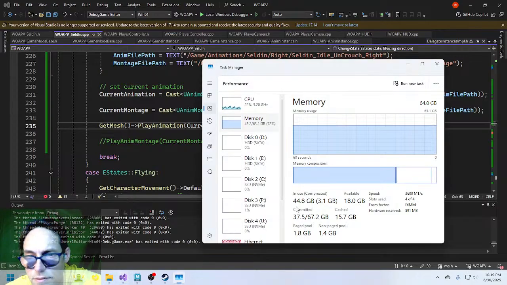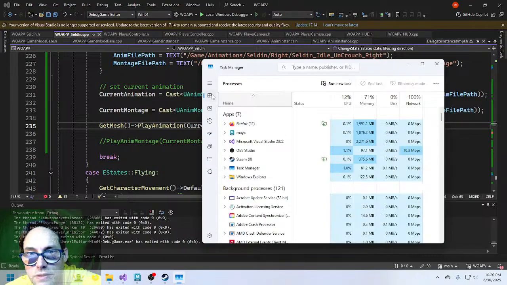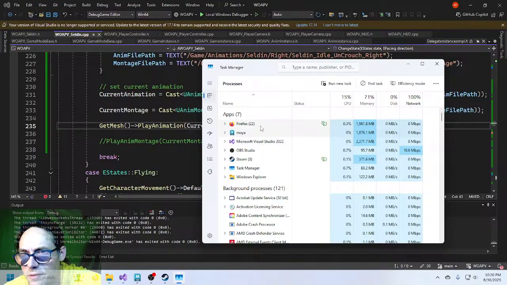I'm going to go ahead and boot this back up again, but it might take a few minutes. Let's see what spikes. So my memory is currently sitting at 44 gigs in use. Probably hogged by Visual Studio. Let's see. OBS, not that bad. Visual Studio looks like it's the most. Maya a little bit.